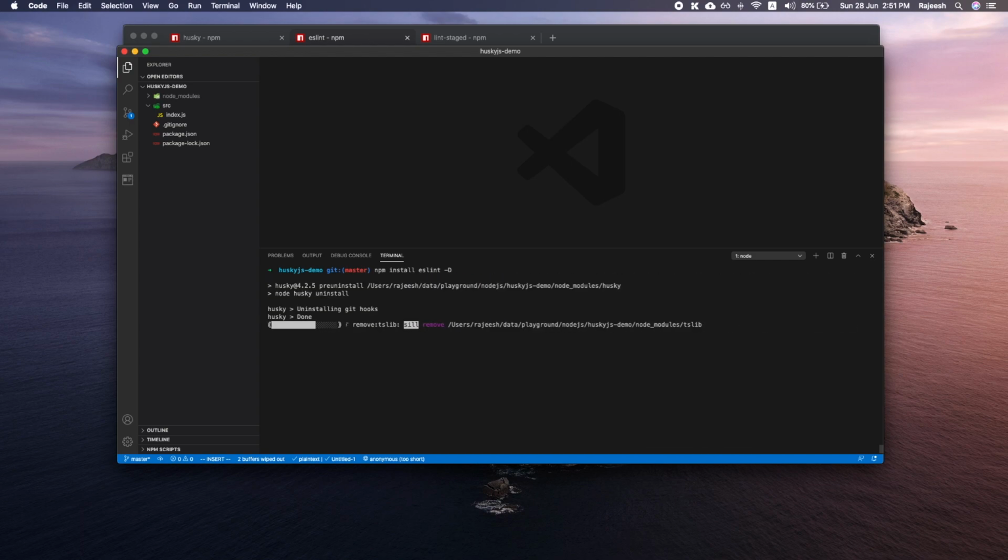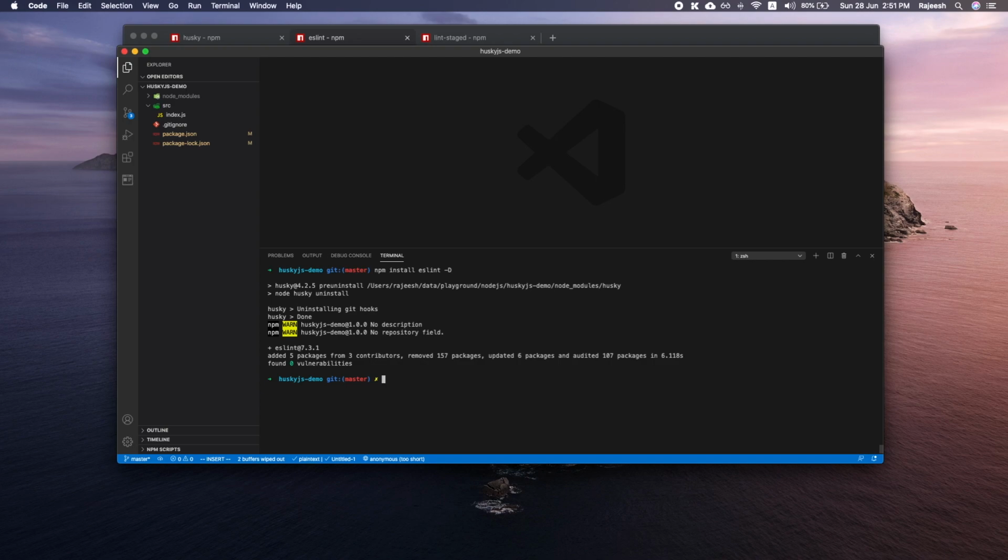Once the installation is complete, we need to create a configuration for ESLint. In order to do that, you need to run npx eslint --init. This will ask you a few questions. Choose the answers based on your project requirement. So I need to check syntax, find the problems, and enforce coding styles. And I'm going to use a JavaScript module system, and my project is not a React or Vue, so choose none of these.